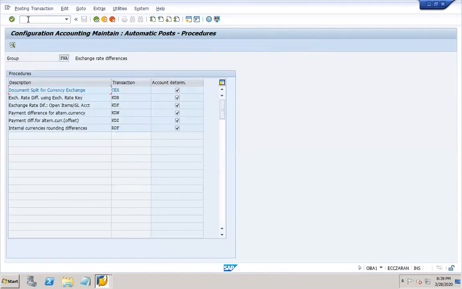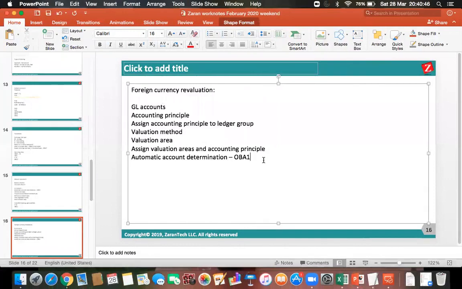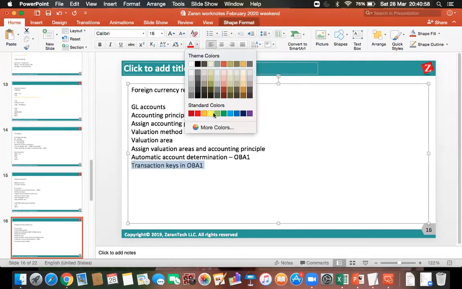Now what are the GL accounts? Let us see. Before that, transaction keys are there. Here I am giving you some assignment: transaction keys in OBA1. This is the assignment for today.